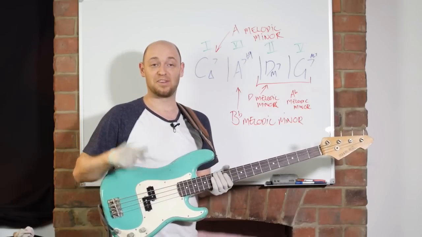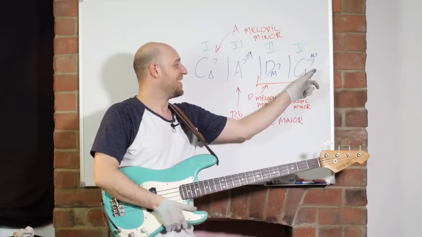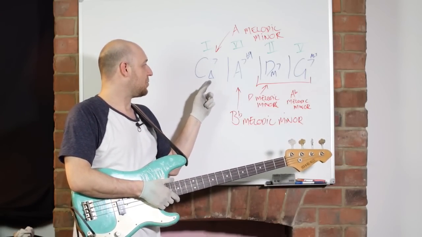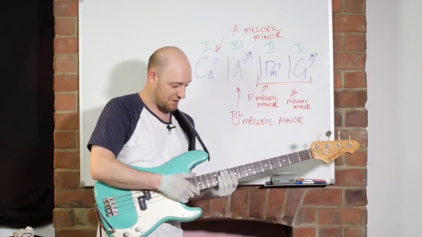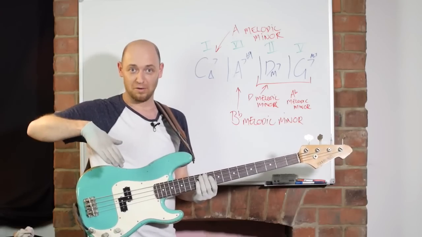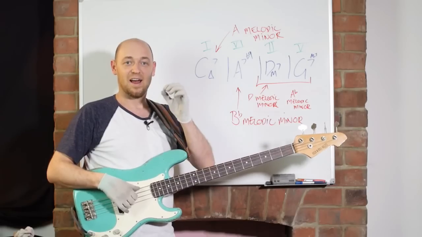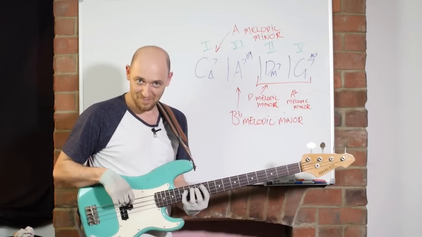Now a fun thing to do can just be to whiz up and down the scale on the substitution that you're aiming for. So what we can do now is we'll go C major, A7, D minor 7. When we hit that G7, I'm just going to play up and down the melodic minor scale, A flat melodic minor. The key here is I start on the G.